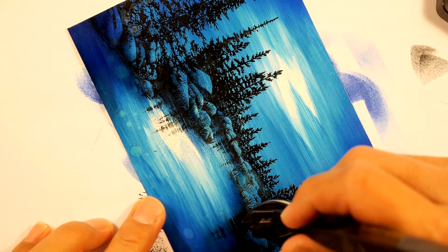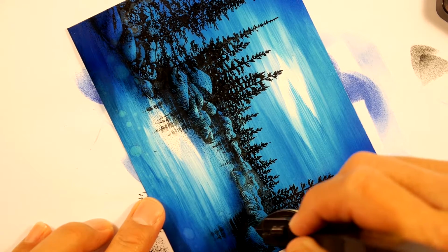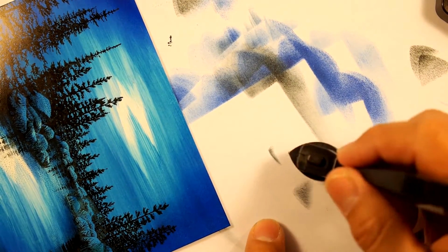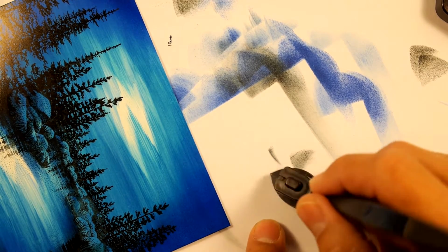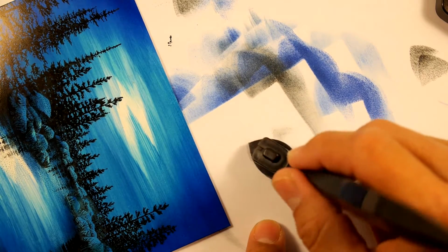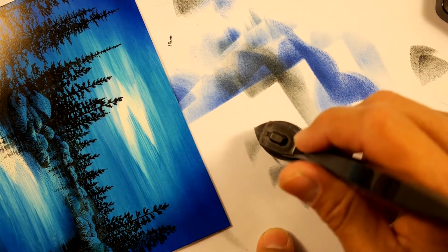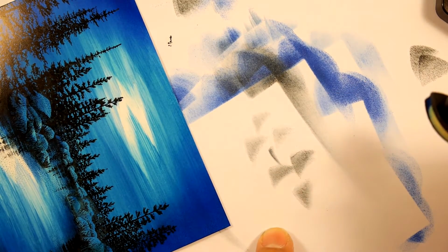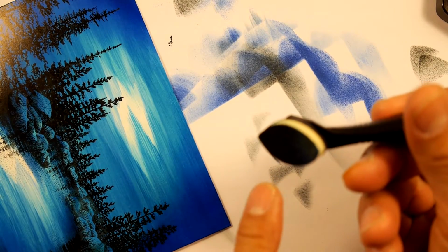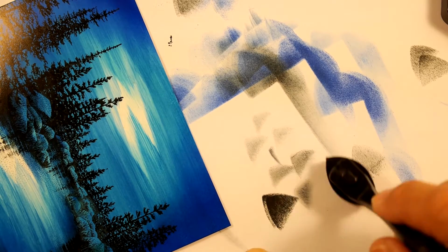Let's see here if I get into here. It's kind of more of a, see, it's a very gray look, okay? And if I use lighter pressure, it's lighter. See how light I can get this? I mean, this is black ink, but I'm achieving a range of values right here, okay? And that's easier to control with that amount of ink than this amount of ink, right? Okay.